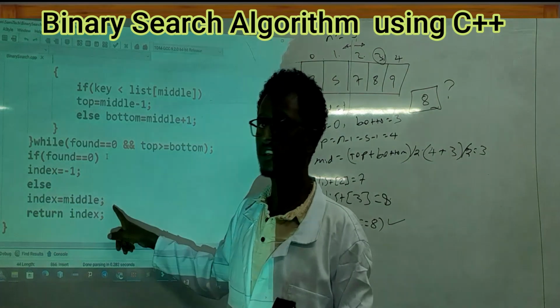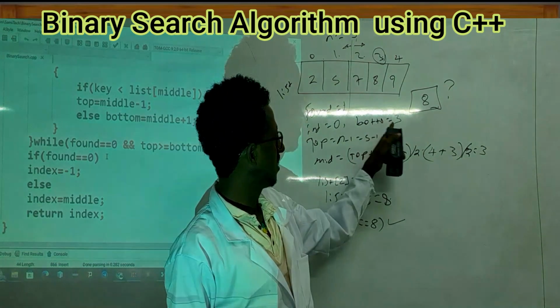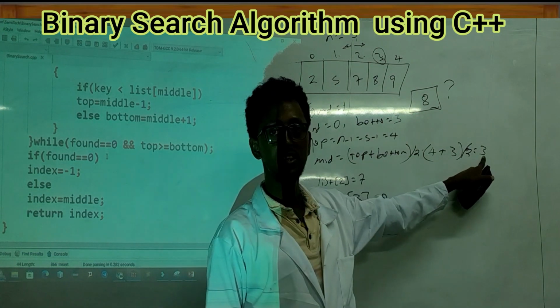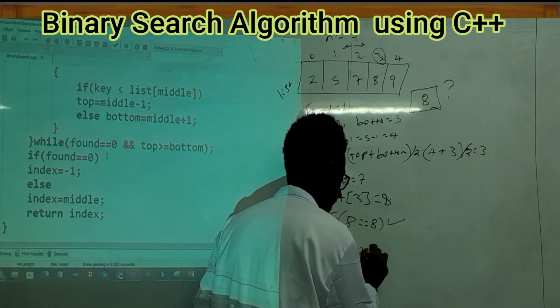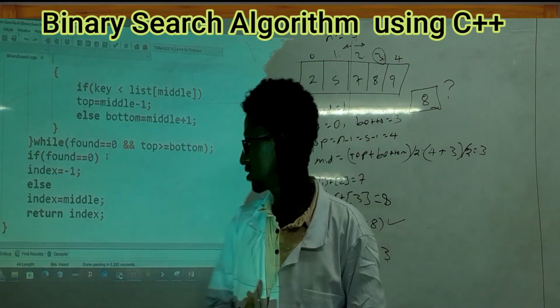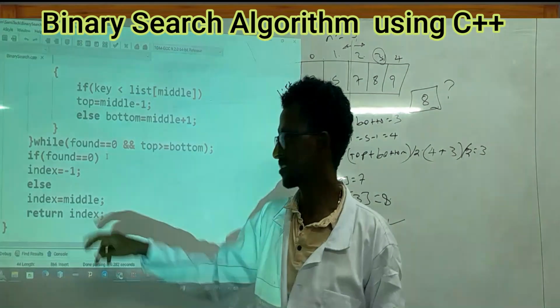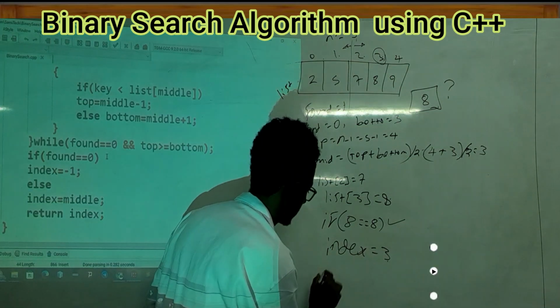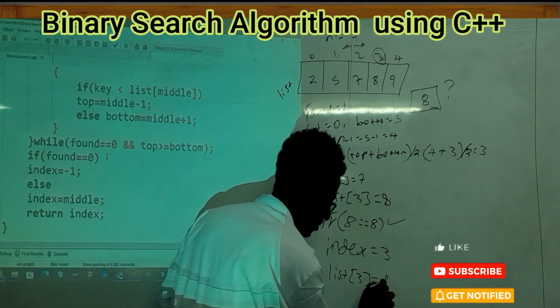Therefore, index is equal to middle. Index is what? Middle is 3, therefore index is equal to 3. Then what do we do? Return the index. When we get 3, list of 3 is equal to 8.